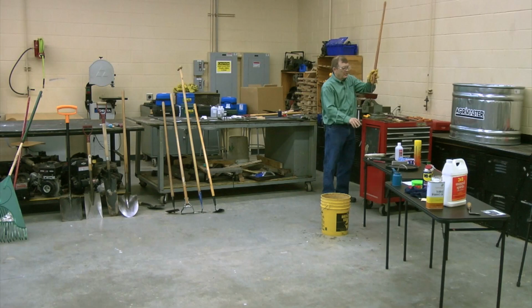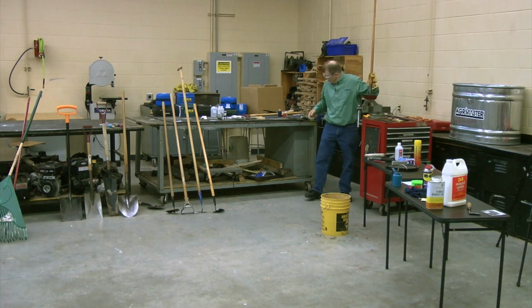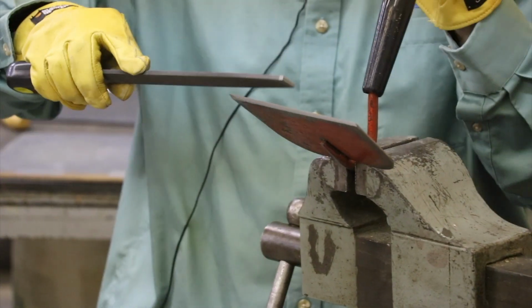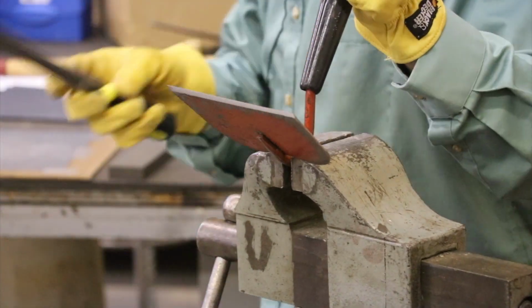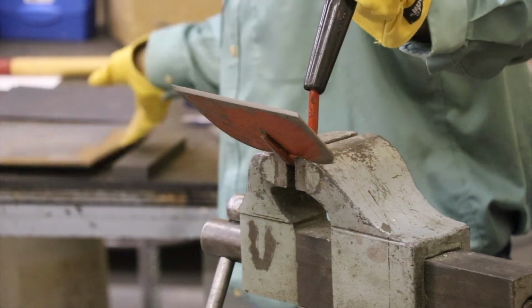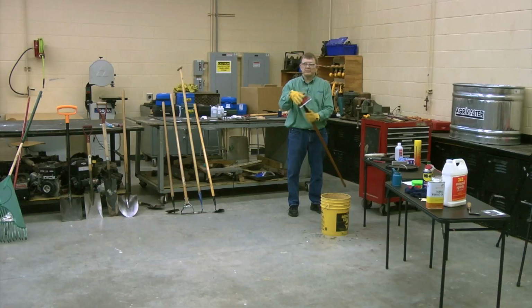The way to do that, two ways I do it, is I simply take the file and I run it across here, just lightly. And it gets rid of the burr. So she's gone. But you could also take the sandpaper and do a circular motion to get that off of there too. Either way, that's going to make this tool that much sharper.